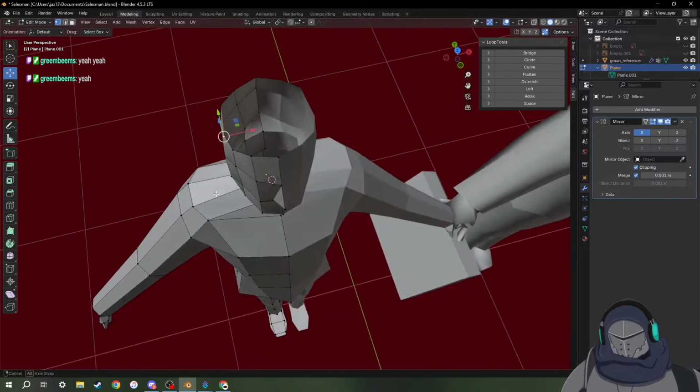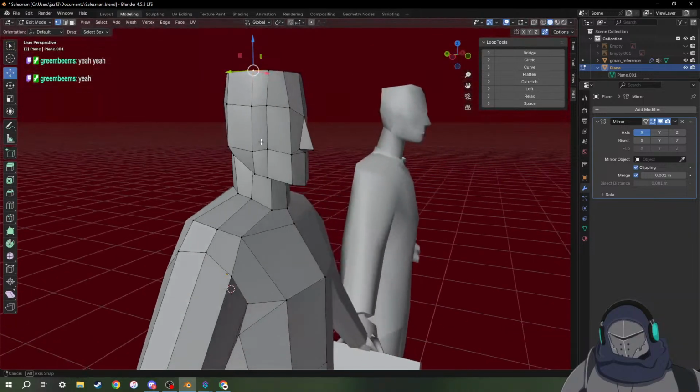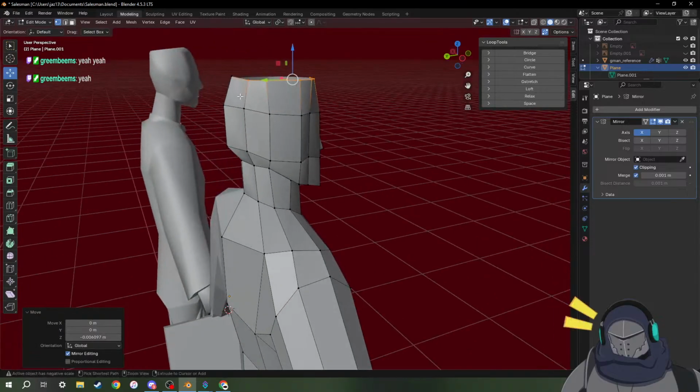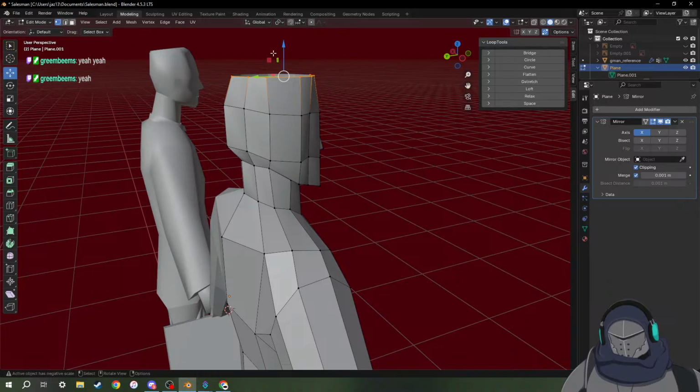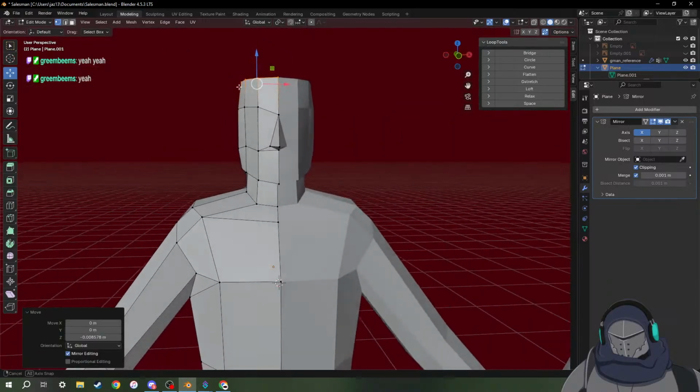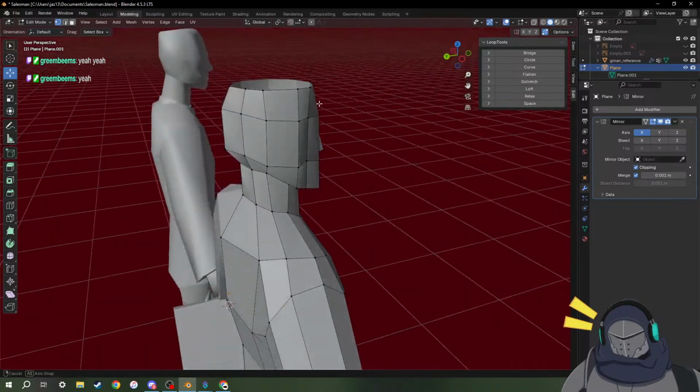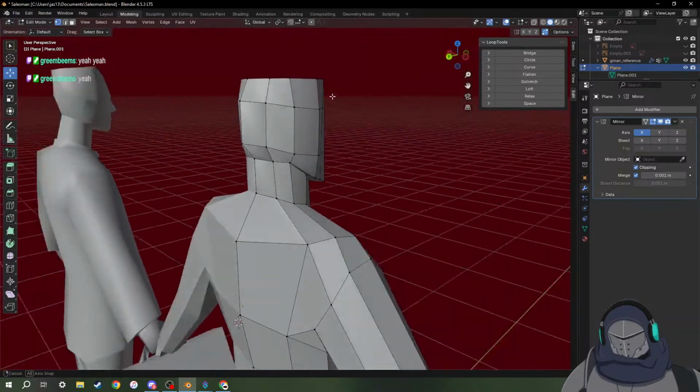This looks a little high. I want to bring this down a little bit. Oops. Bring this down a bit. And then from there, I think I'll make the hat.